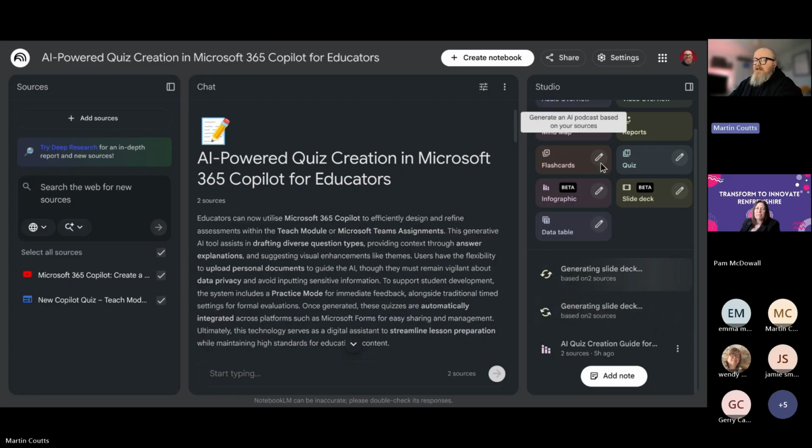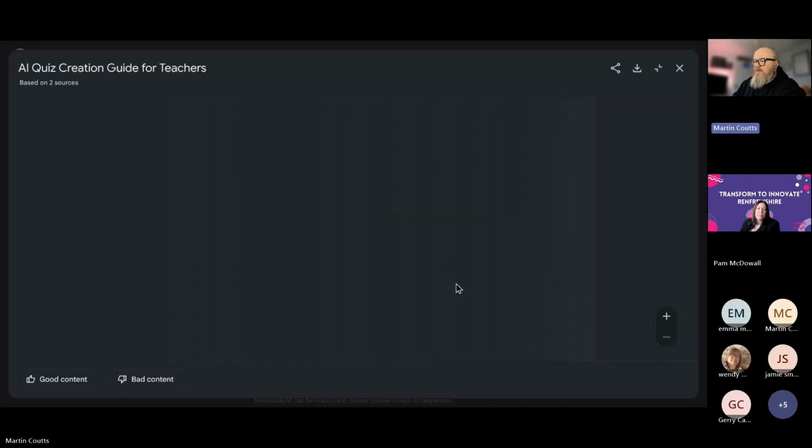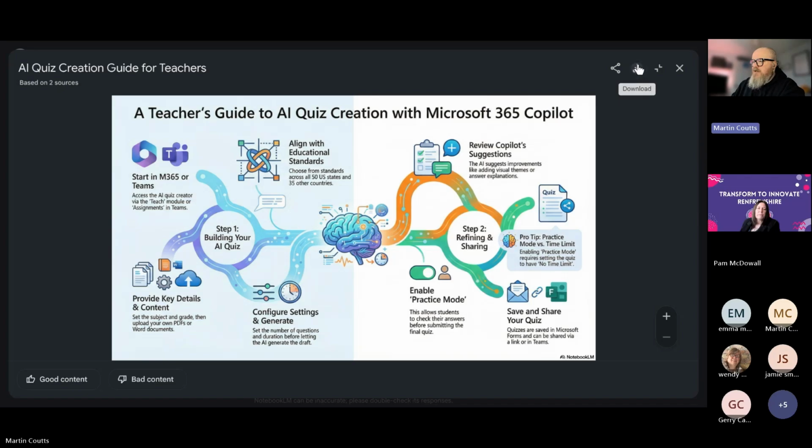So I'll let these generate and let me show you what I was talking about in terms of editing. So I'm going to do a couple of precursors to this. First thing I'm going to do is download. So there we go. It's downloaded my file. That's now in my files on my Chromebook. And the other thing I'm going to do is a quick search for the Microsoft Copilot logo.